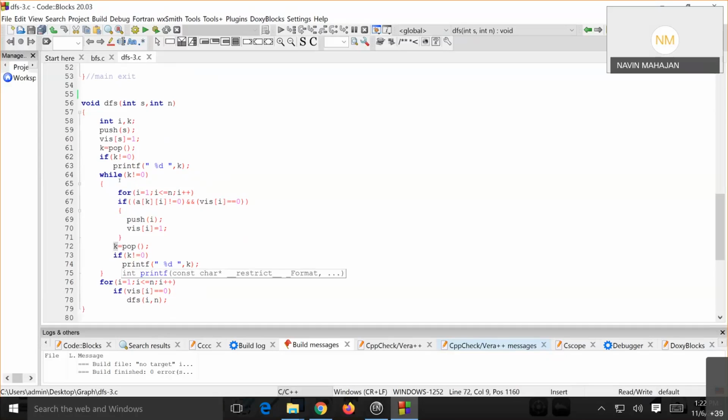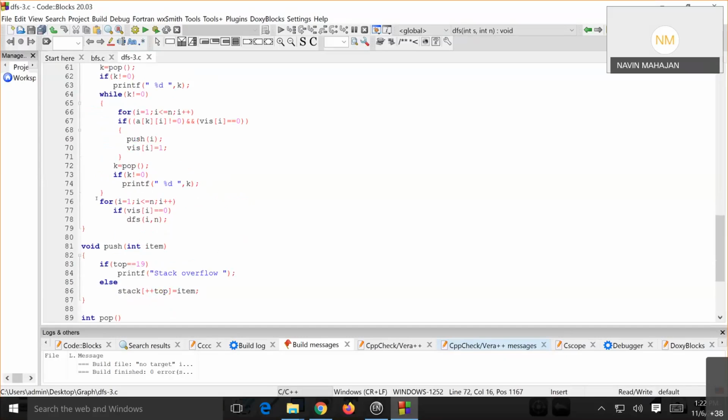So this is the logic which is differing. When we used BFS, it was a queue. When you use DFS, it is a stack, and you can see what we are pushing and popping. In BFS, when you delete an element, it is the neighbor of the starting index, but here it is the adjacent vertex of the given vertex. Whatever we have pushed, that element we are popping, checking its neighbors. And this one we don't need.